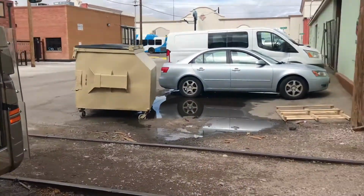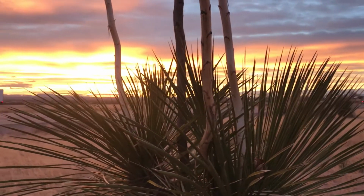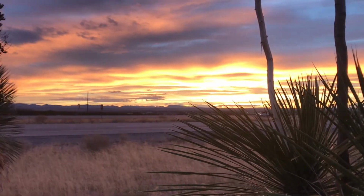When Jesse talked to them on the phone, they said, "Oh yeah, you can pull your rig up. We have plenty of room, no problem." Not necessarily true. Not much room there at all. So we're actually going to stop at a rest area about 30 miles before El Paso. Tomorrow morning we'll wake up and just drive into El Paso, do our batteries, and be on our way. So that's a great example of how we use Google Maps.